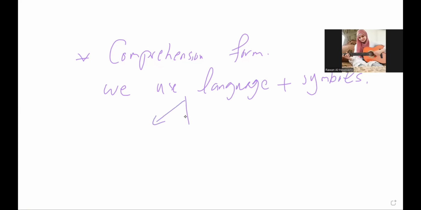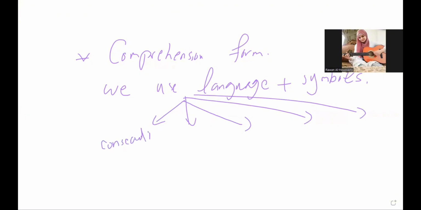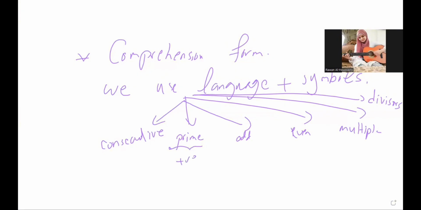Some examples, there are specific ones we can use. Either consecutive numbers, meaning numbers following each other, I will talk about them soon, or prime numbers, or odd numbers, or even, or multiples of a certain number. The last one also is the divisors. I will talk about each one of them. Okay, but I want to give you a note. The prime numbers are always positive numbers. Odd, even, multiples and divisors can be either positive or negative numbers. So let's keep this in mind in this case.